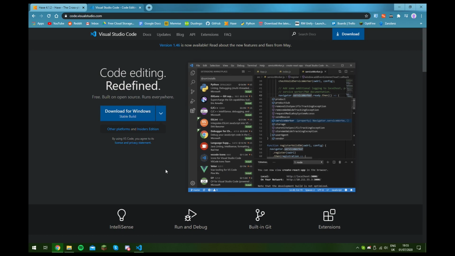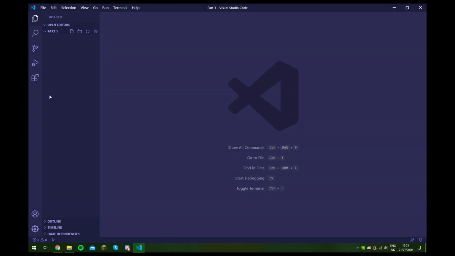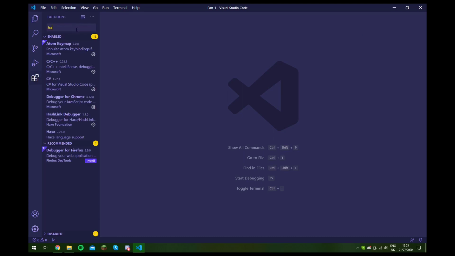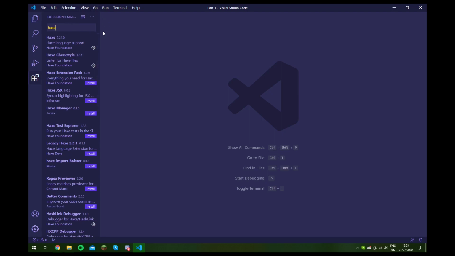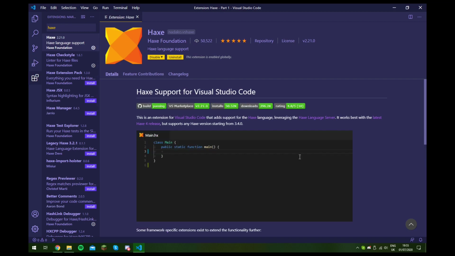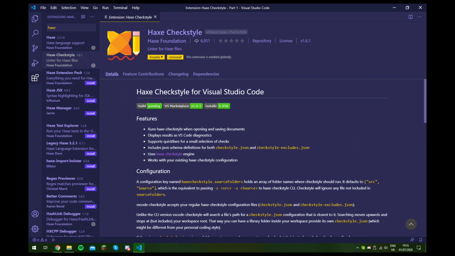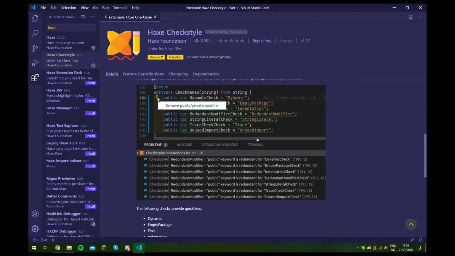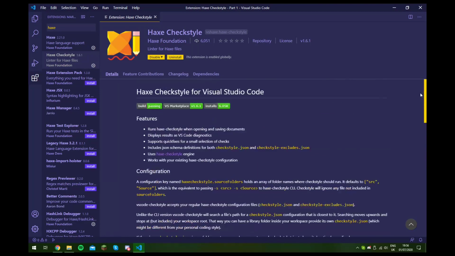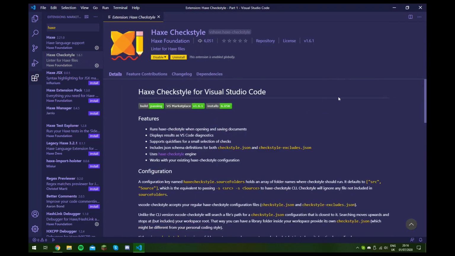And then once you've downloaded both of those, you open Visual Studio Code and you open a new folder inside of it. And you go to this side button where it says extensions. You click on that and then you search Haxe. And the extensions you'll need are Haxe, which just gives basic support, and then Haxe text style, which really makes programming in Haxe a lot easier. It adds some extra stuff that lets you see errors in your code before you actually run it.